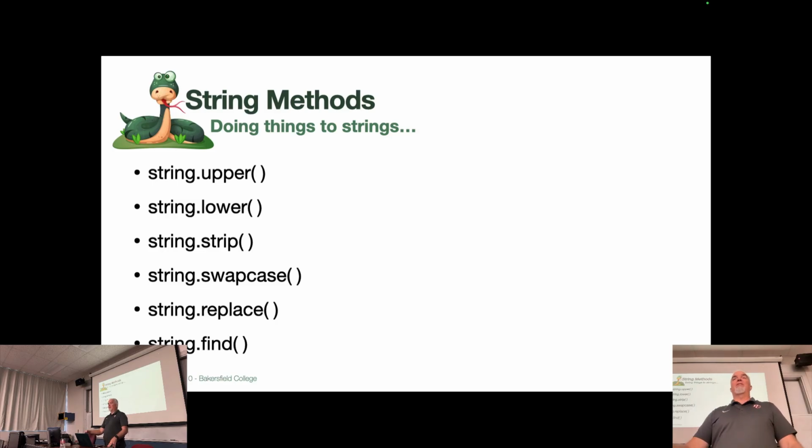Characters that you can't see, but you can see the effect of. Yes, back? Sorry? Enter, it's called a carriage return or a line feed. Yes, or a line break. That's another one. A tab character. So all of those characters are white space characters. Now, why might you want to take the white space characters off the front and back of a string? Can anybody think of any reason?